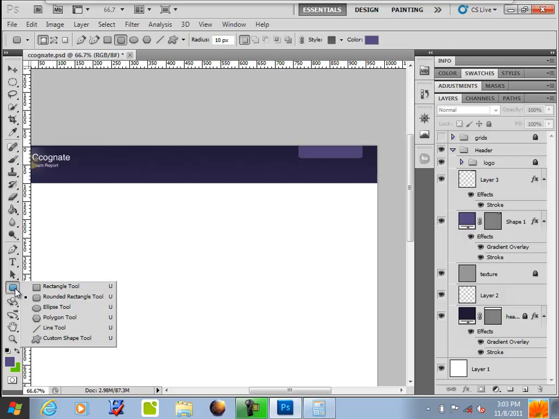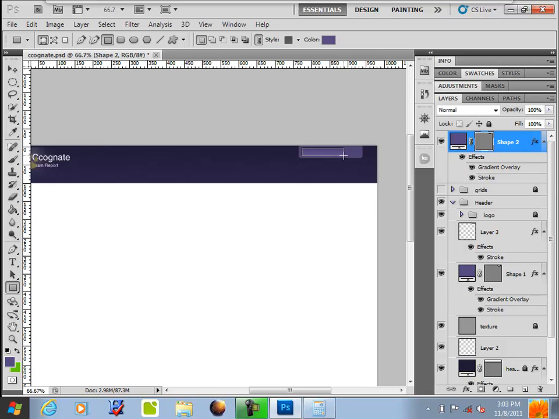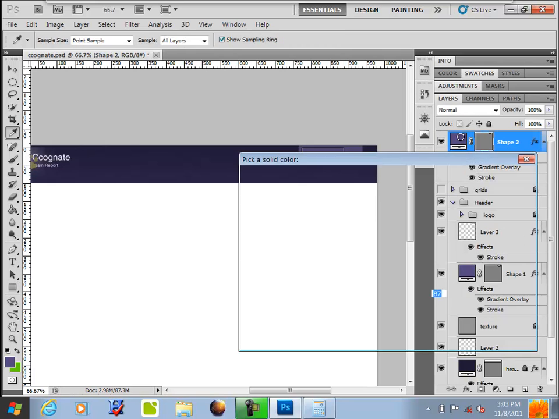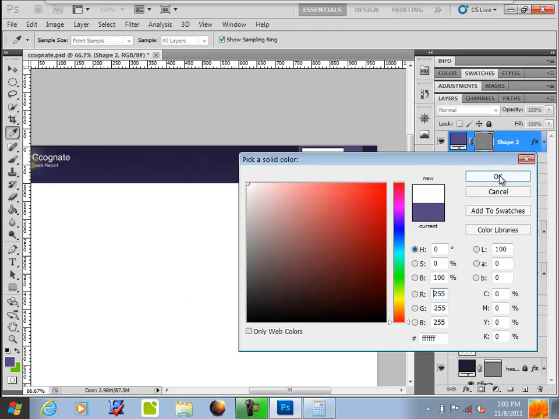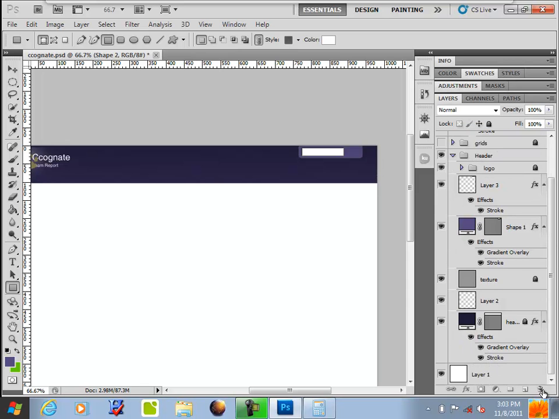So next thing I'm going to do is take the rectangular tool and draw in a box within this section. So I'm going to make this here, and I'm going to fill this guy white, and I'm going to take out the stroke.